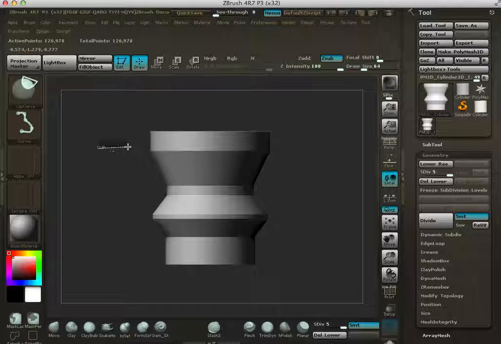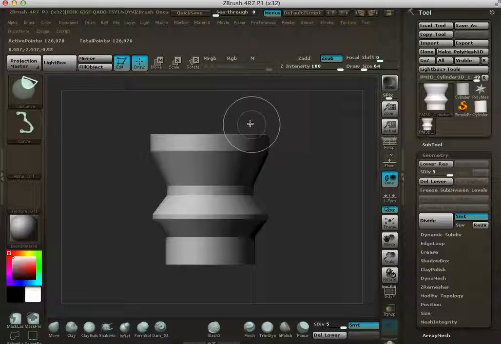Once I hold Control and Shift and I start dragging my line out, I can actually let go of the buttons on my keyboard. Now all I have is my pen cursor on my tablet right now. I'm not holding Control and Shift any longer. So what that allows me to do is hold Shift to snap it, constrain it to an axis, so you can see I'm constraining, and it also kind of snaps it. And it also lets me hold the space bar and move it around. So if I want to pan it and get it just right, so say I just wanted to catch this fine edge here, then I could hold Shift and drag out and then let go of my pen, and it'll clip that edge for me.